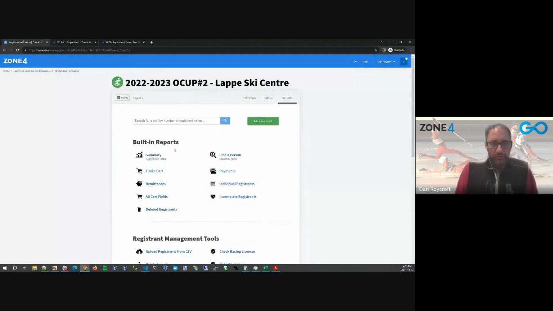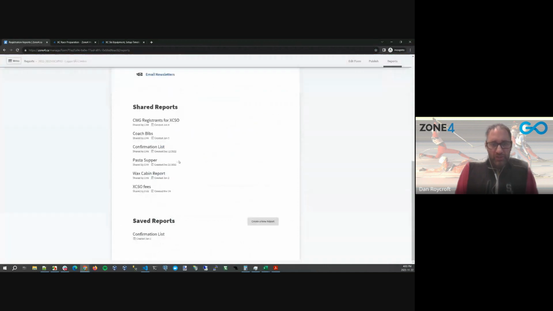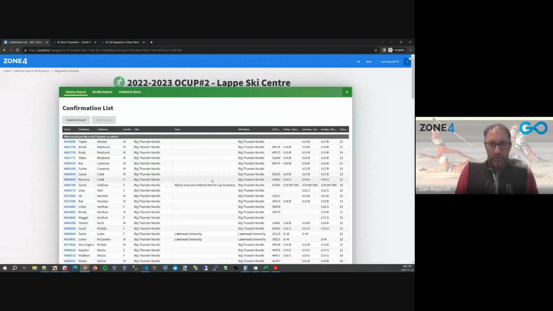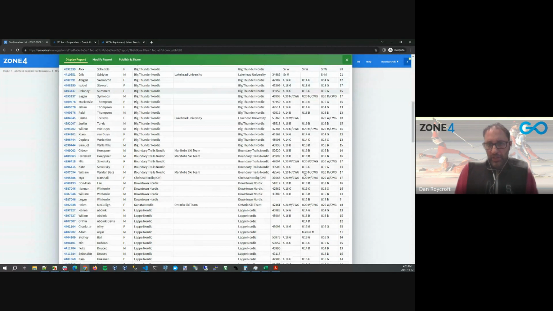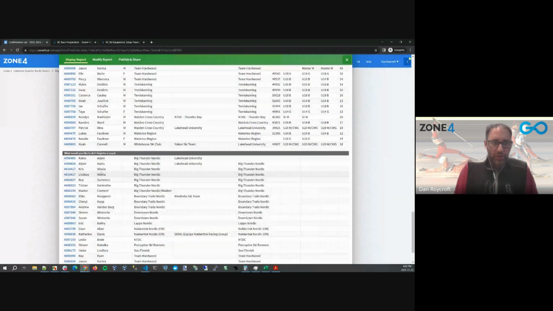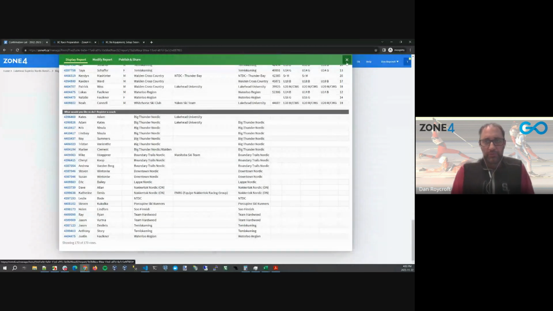We'll go take a look at the confirmation list. The confirmation list is a public report that you create and share so that people can check who's registered. Key fields here are the name, club, team, bib pickup, who's coming to pick up the bib for the racers, license information, which days they're racing, and they should have points on here. I don't see the points fields, but that could be added. And then they're separated by putting the coaches here at the bottom. So it's not a bad confirmation list.